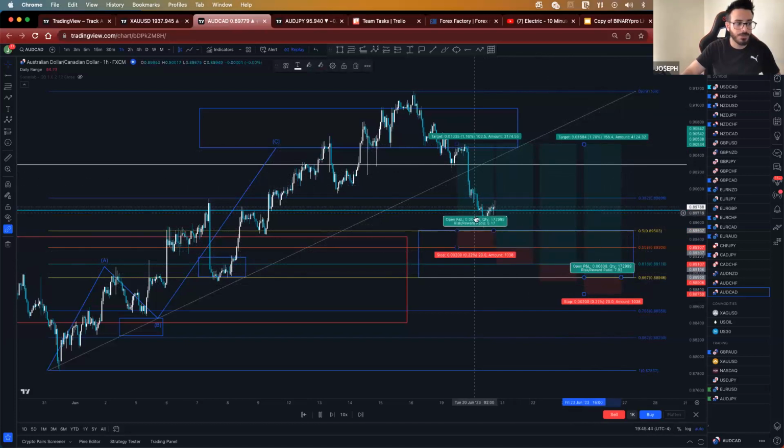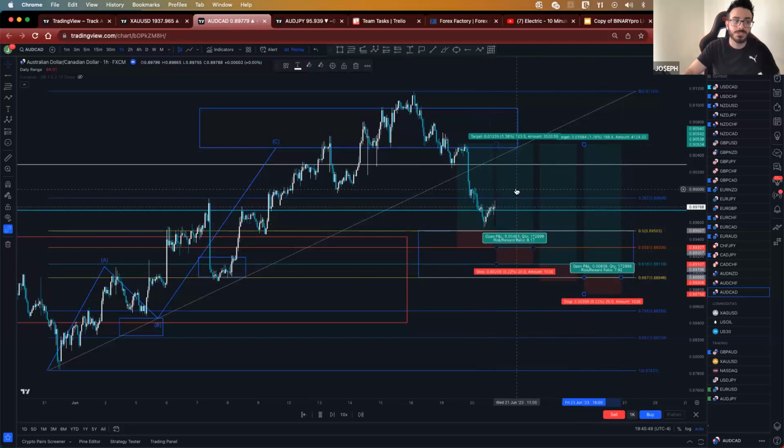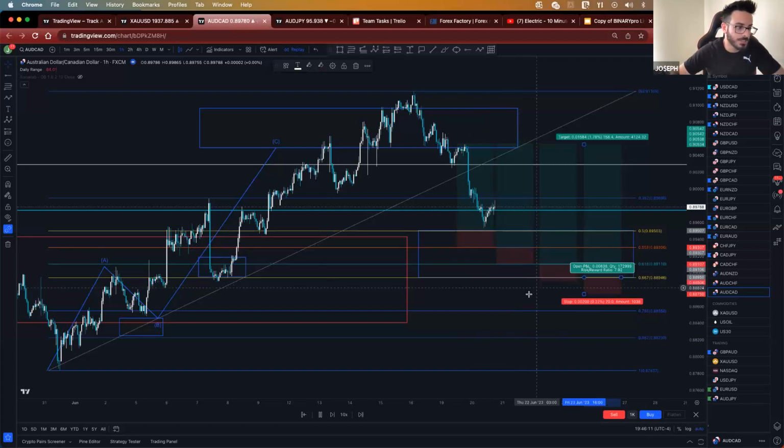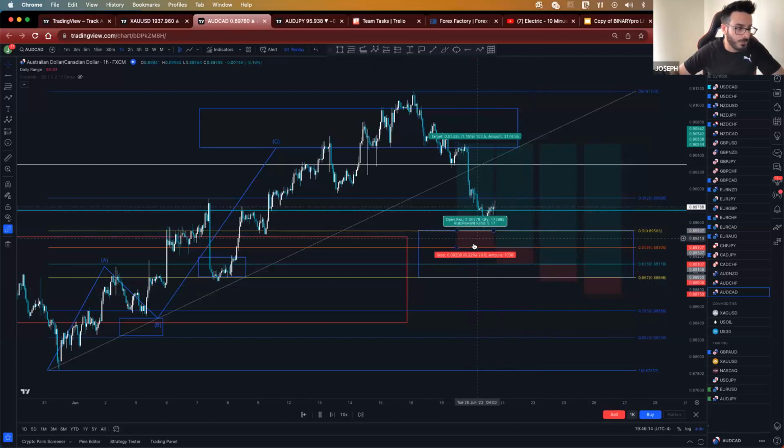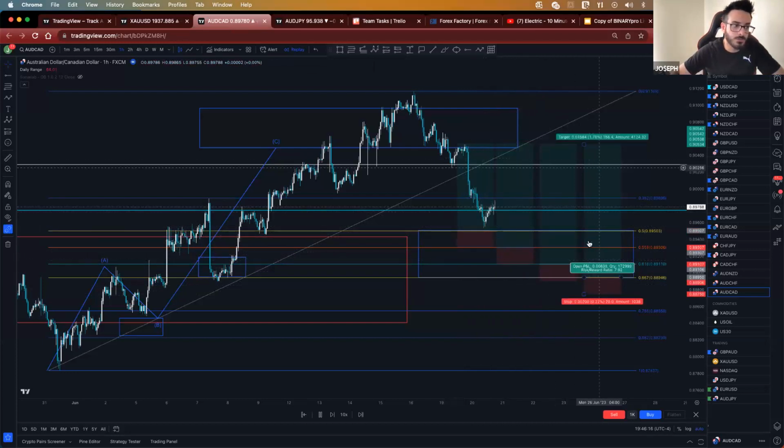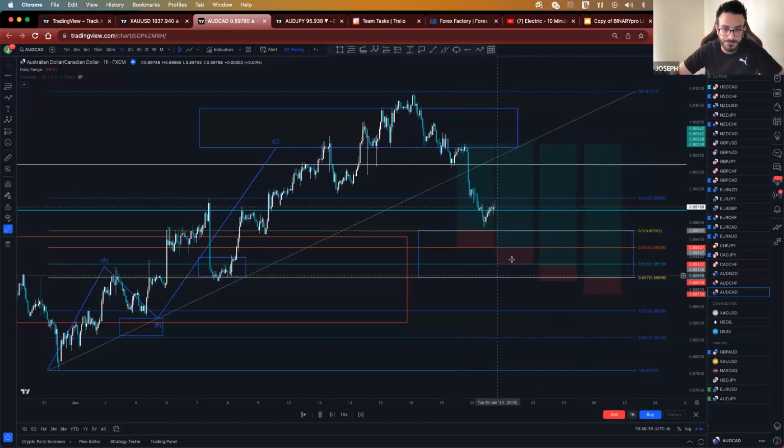So the first trade, you're going to be getting a reward ratio of 5.17. The second one is 6.17. The third one is 7.16, and the fourth one is 7.92. So if you do the math, you have to accept losses, because you are traders, and if you don't accept losing in the market, you are not traders. But once you accept this, you will be able to recover anything else.